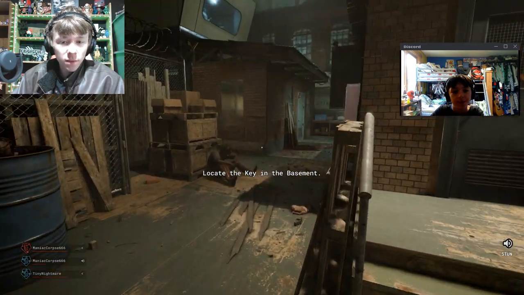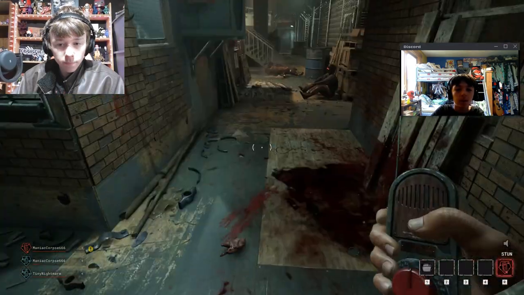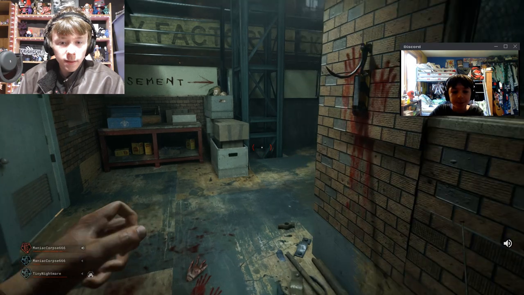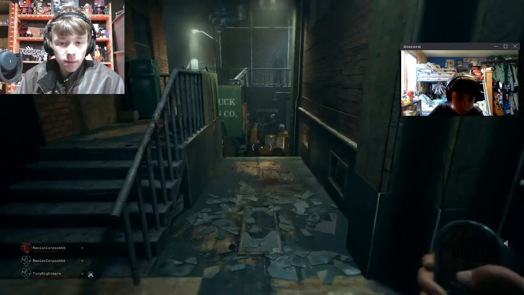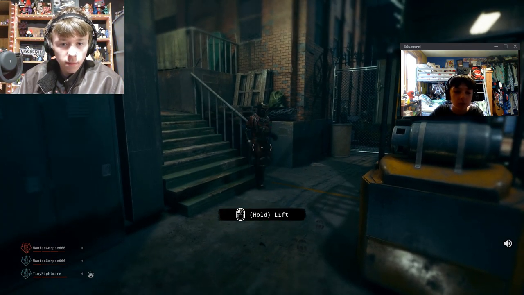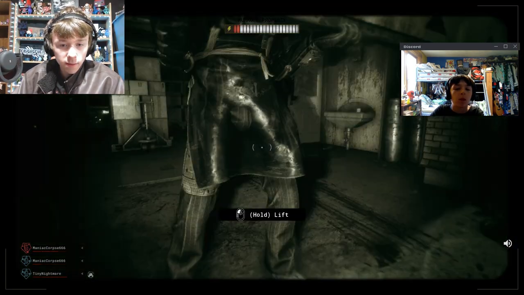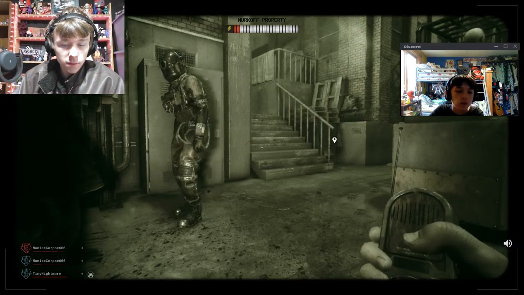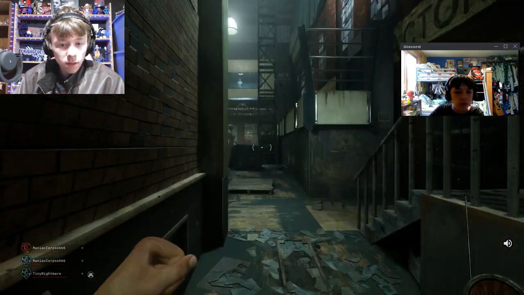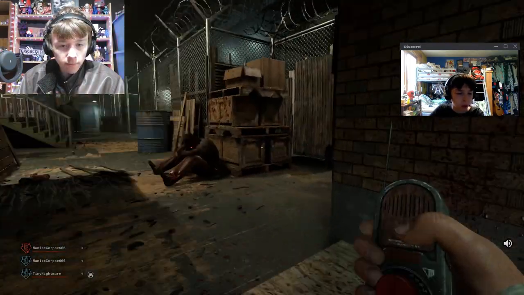Okay, yeah, we need the key in the basement. We go this way. Okay. Come on this way. And then we go down here. Definitely, yeah, over here. Where's the other creature? Other creature, come over here. Hold it open, I'll go down. Come on, creature. Where are ya? I'm gonna have to save him.